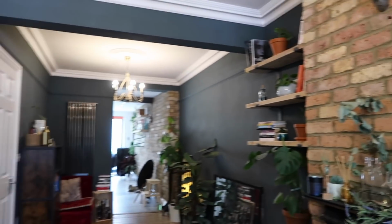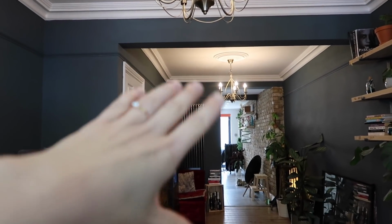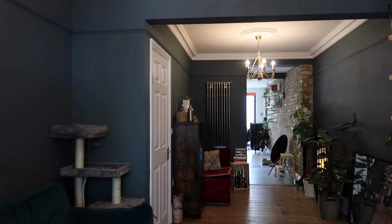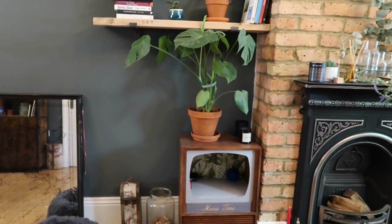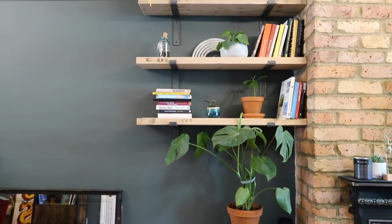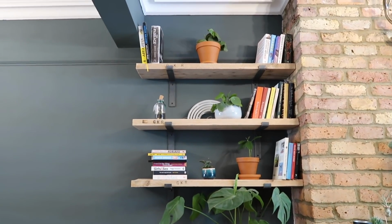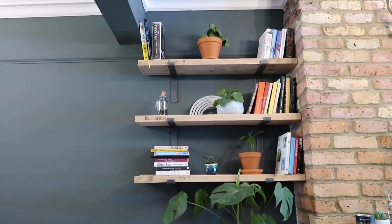Taking it around, and then this is the other side of the room. We really didn't know whether to paint this bit here. We thought we might divide the room up a little bit too much, but it actually looks really cool. And here are the other shelves, and what I really like about this part of the room now is the terracotta and the green of the plants. Got another neon light up there that we haven't got a plug socket to plug in yet, so that's maybe something we can do soon as well.